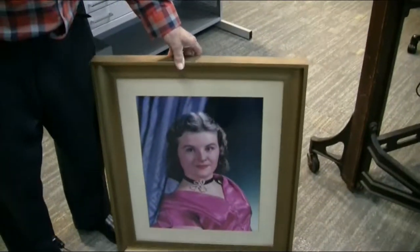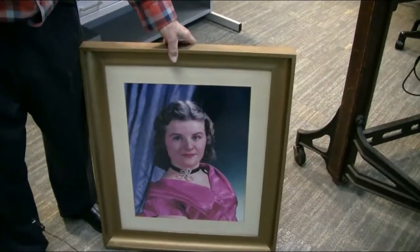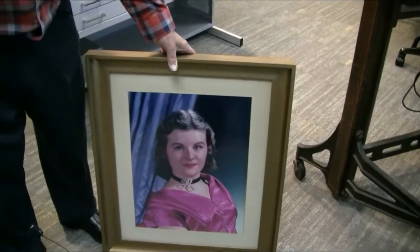She's still living, but she's turning 90. She's going to be 90 next week. Wow. And she's in a nursing home down in Florida. Wow.